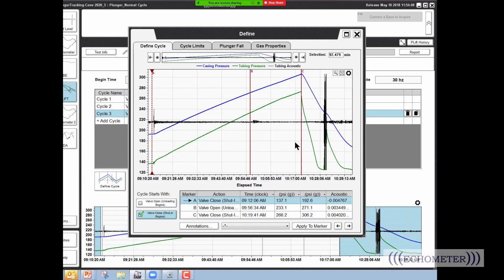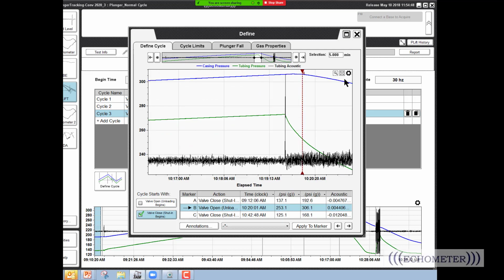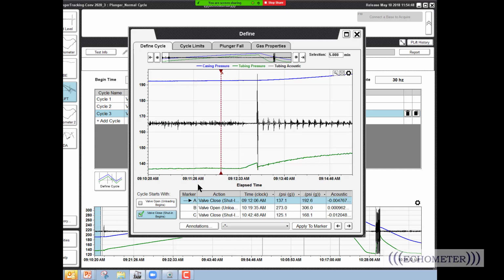And I'm just going to get kind of close. And this is the end of the cycle right there. And then right there, that's point B when the valve opens. And so those aren't very close. So once I've got those points picked, I'll put in like 5 minutes of time and make the window small. I'll tab out of the field, and now I can see that I didn't pick it very close. So I'll click right there on when the motor valve opens, the tubing pressure starts to drop. Then I'll click back on the valve open, and I'm going to move it over to when the pressure starts to build and the microphone signal starts to get quiet.